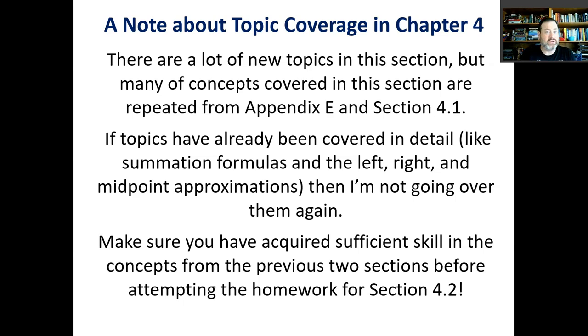I'm not going over everything in the section because a lot of this stuff is repeated from Appendix E, which we did cover, and Section 4.1. There's a lot of repeat stuff. So you do have a lot of homework in this section, and I'm still not even putting a lot of the stuff that I could put in the homework. I think you have 19 homework problems, and some of these problems do take a long time.